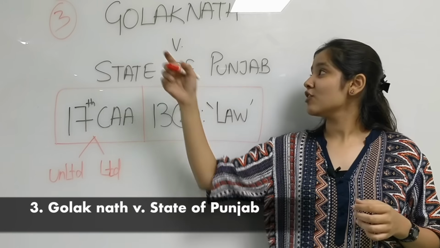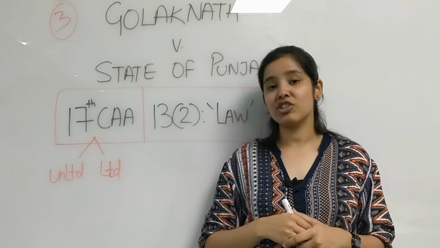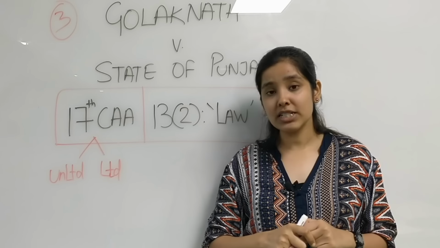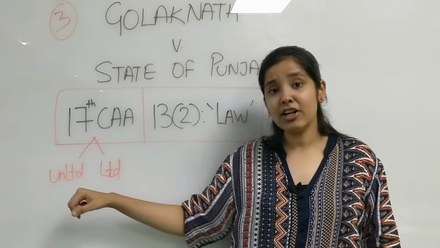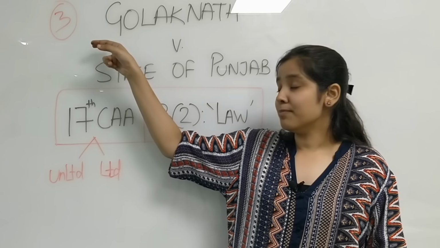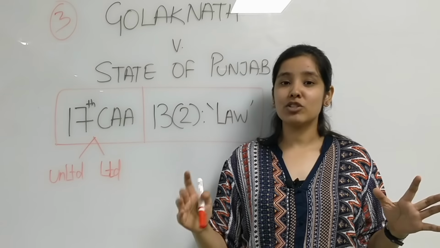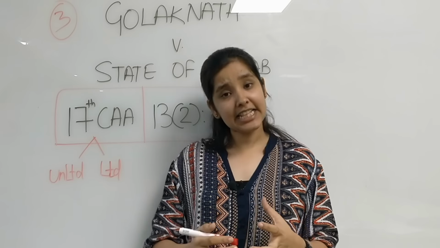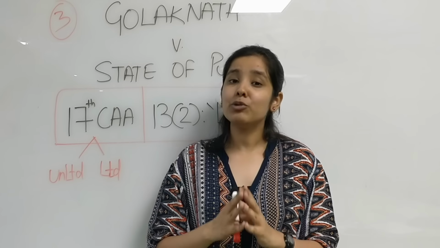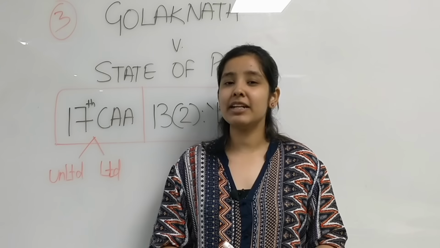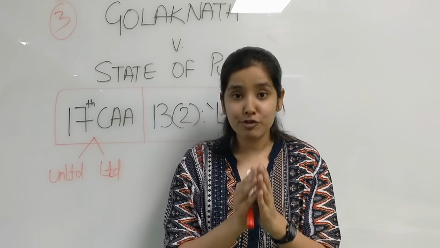The next case is of Golaknath versus State of Punjab. Again, the 17th Amendment Act was challenged. This time the question was whether the power to amend the fundamental right is unlimited or limited. Now this case is important because an 11-judge bench was constituted. Such a large bench was constituted for the first time. In this case, everything was reversed. The Supreme Court said that the power to amend the constitution, including the fundamental right, is not an unlimited power. It is subject to limitations of judicial review.